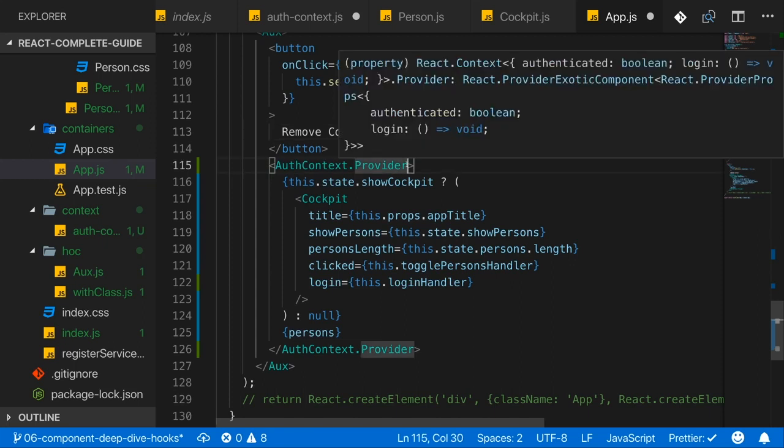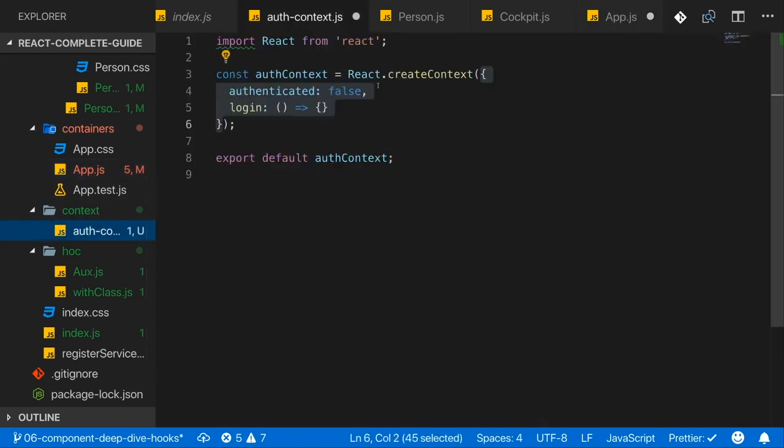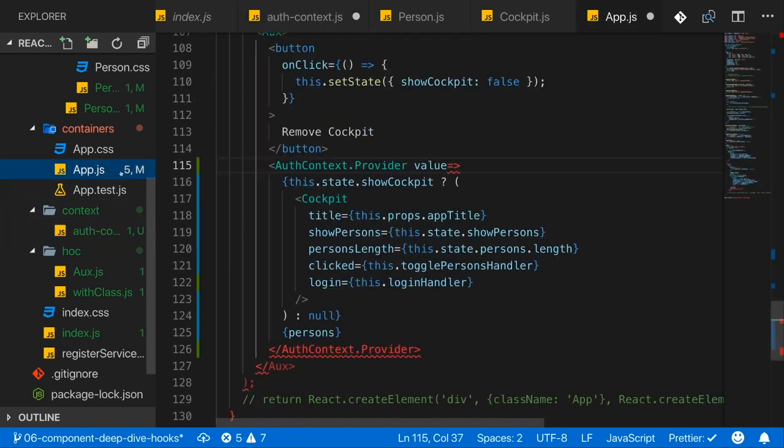Now the provider, this component, takes a value prop. And this is why the default values here don't really matter. The default value will apply when you don't set any other value. However, in many use cases like this one, you actually want to have a dynamic value. The authentication status can change after all. And therefore, I'll manage the status here in app.js, and I pass my current state of the authentication status here to value. So value will be a JavaScript object, hence the double curly braces. Outer curly braces are there to enter dynamic content. Inner curly braces construct a JavaScript object.